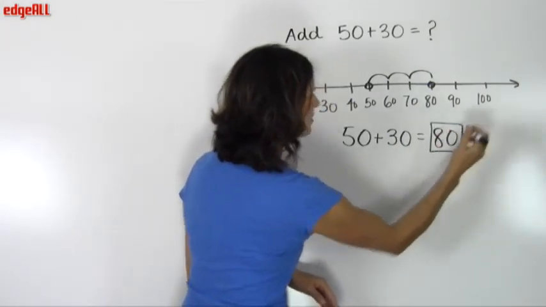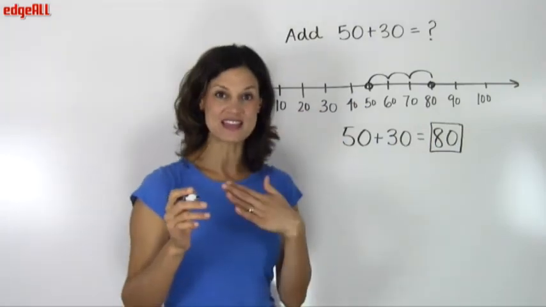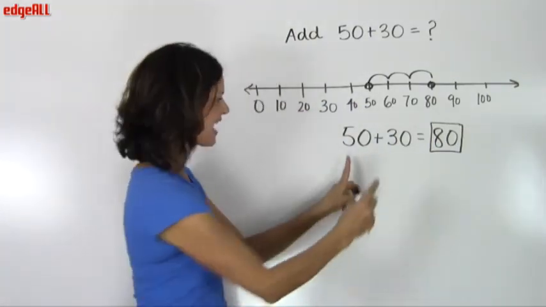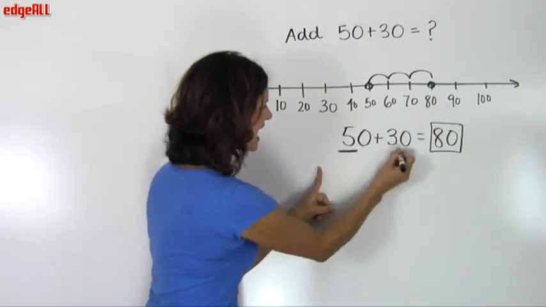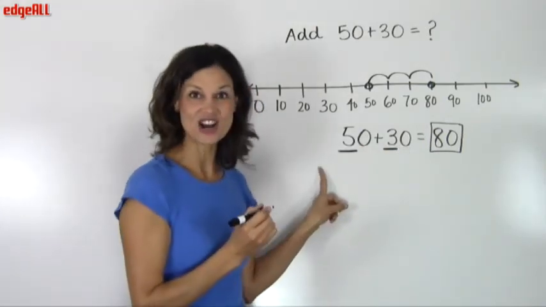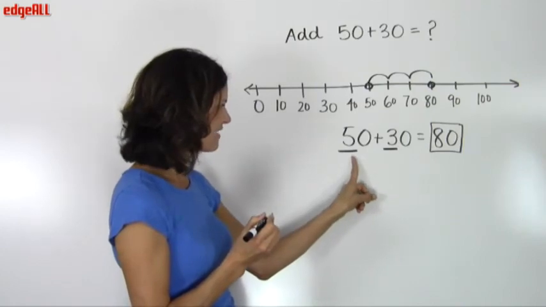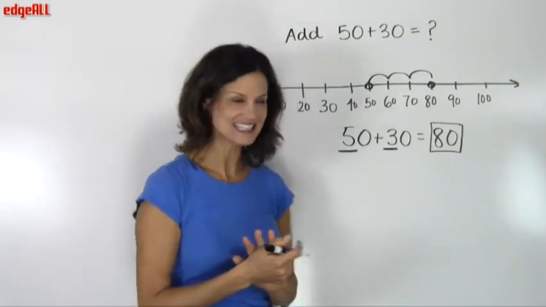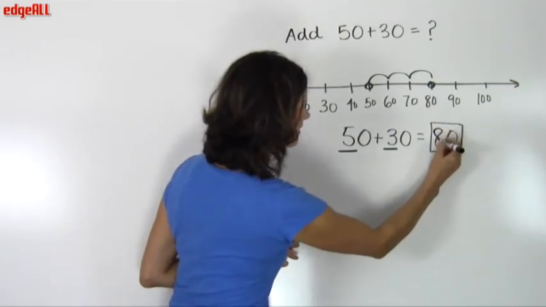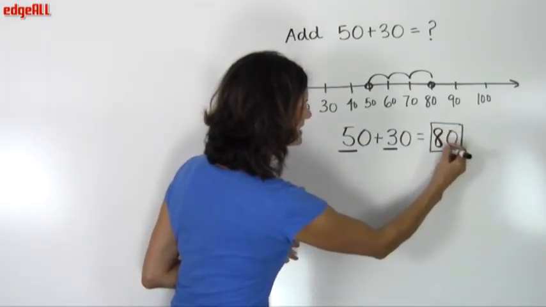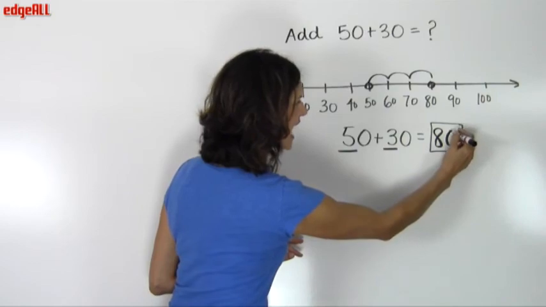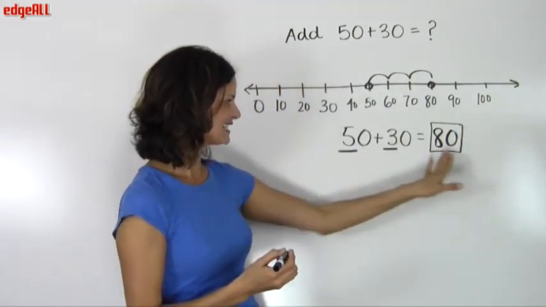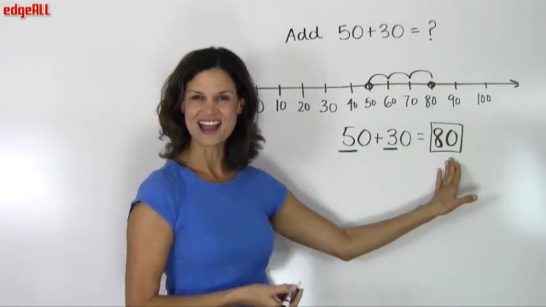I can also double check it by using the technique that we talked about at the beginning of the lesson, and that was that we simply look at the two numbers in our tens place, 5 and 3. 5 plus 3 equals 8, so we've got 8 here in the tens place, and then a 0 added back to the sum of those two digits in the tens place gives us our answer of 80.